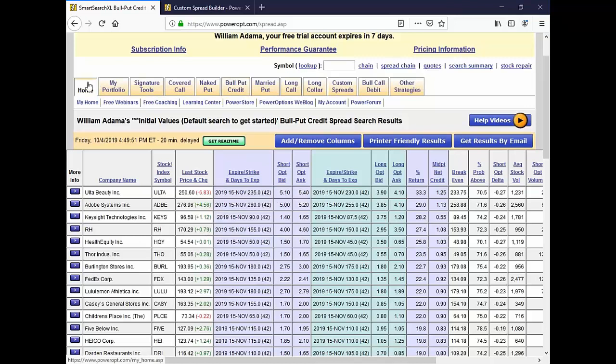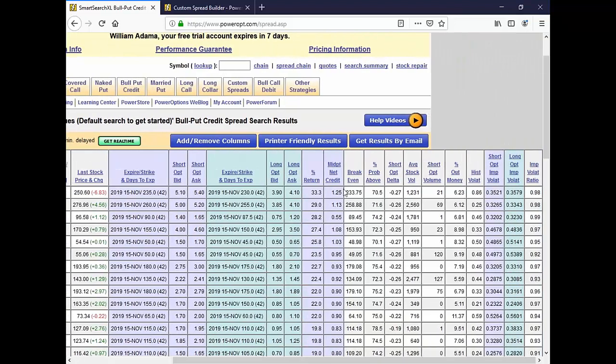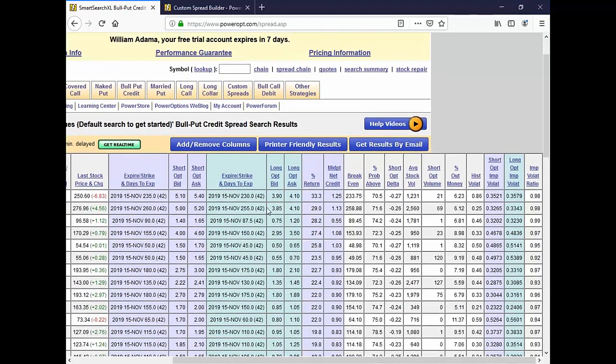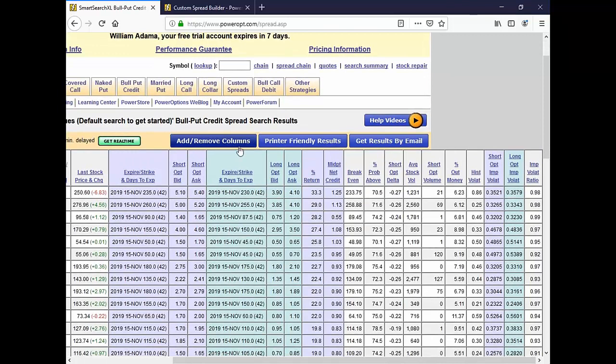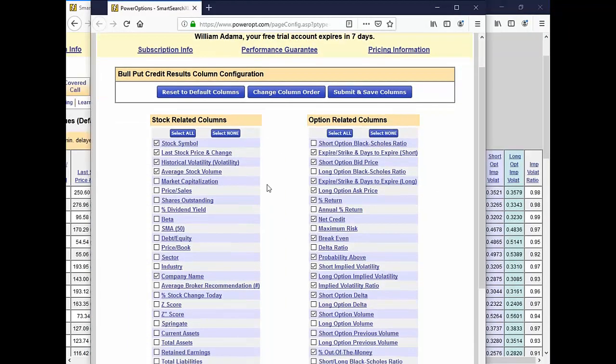Okay. And of course, do I have it? Oh, I didn't. But one thing you could always verify to do that, remember, Doug, just go to add or remove columns in any search. Those of you doing covered calls, naked puts, bull puts, calendar spreads, you want to avoid earnings between now and expiration, check that box. Anything that you can filter by, remember, down in the parameter field in any strategy, you can also add to your column view. Just click Add, Remove Columns.